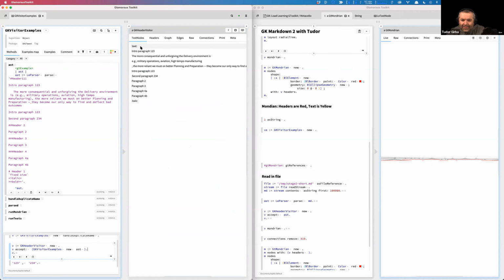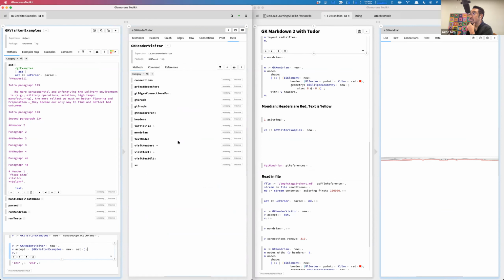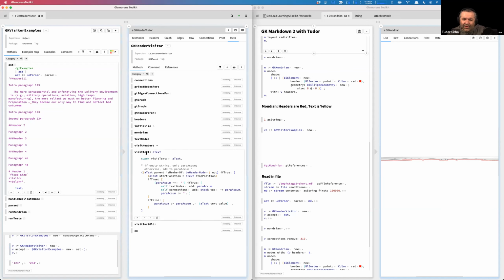I think that's much more interesting, but I still think that in your visitor, can you take a look at it? In the meta view of the visitor. Congratulations that you managed. But let's investigate the AST that you have here on the left.